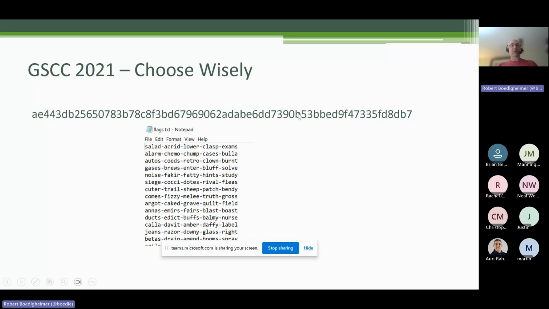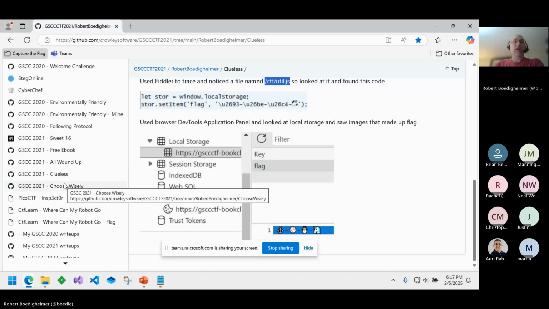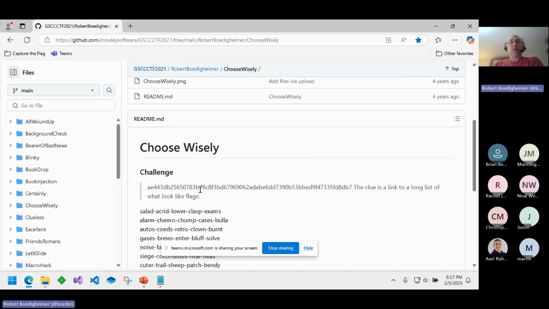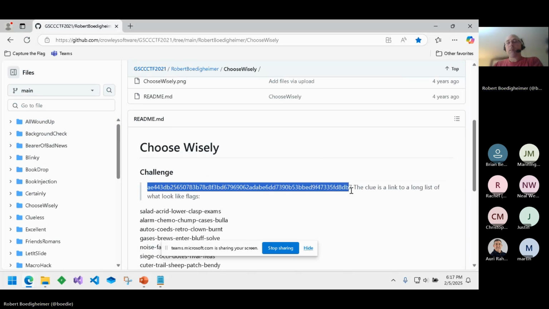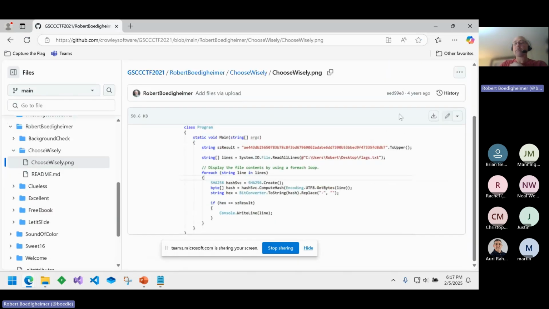If you've done some cryptography before, there's something called hashing. The idea with a hash is a computed value. It's a fixed size, and it's just the computation of whatever data you have. So I figured this was a hash. Since it's a fixed size, I could figure out which algorithm he was probably using to do the hashing. I'll go down here and make that a little bit bigger.